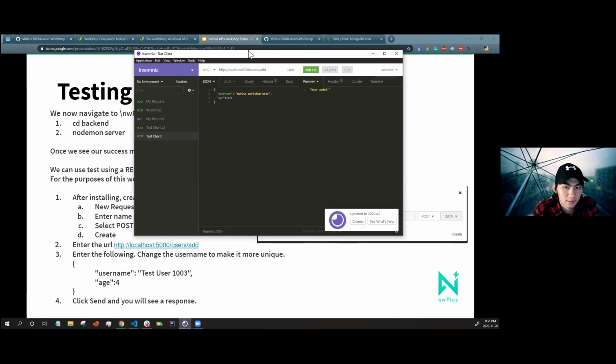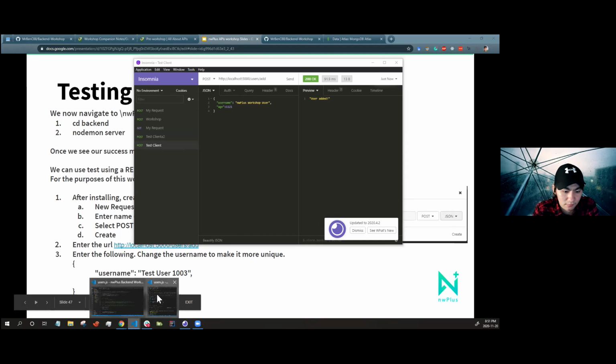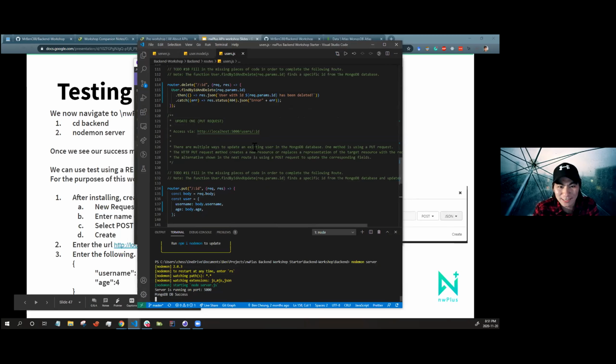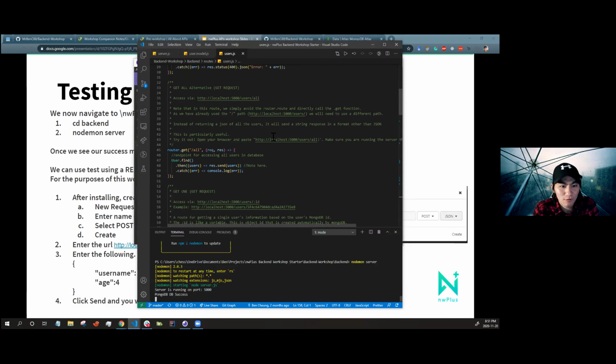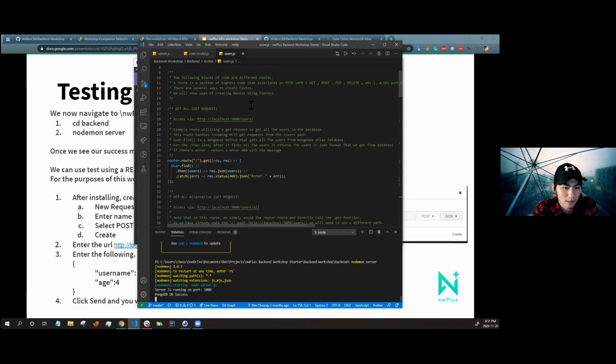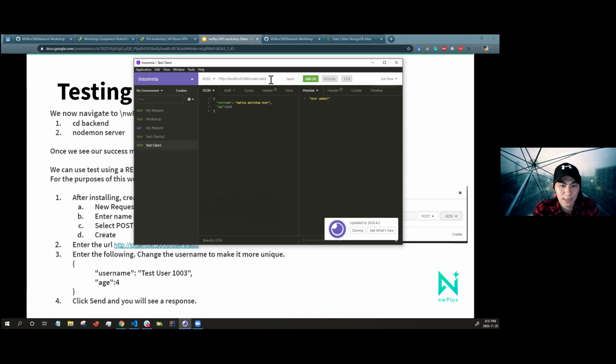So how do I check this? If we look at our API/user.js routes, how do I check that I have it working? So we would do a GET request. The simplest way is just to do a get all request. So just do the HTTP localhost 5000/users and then set the request to all. I'm just going to copy paste this line because I am lazy to type it out. I could have just deleted the appended add, but I copy pasted it already. So whatever. And then I could just do a .get.